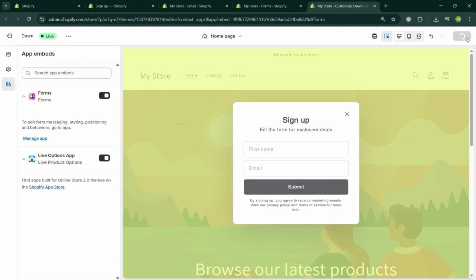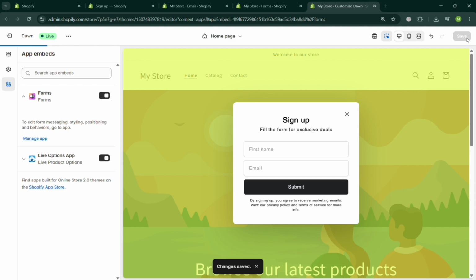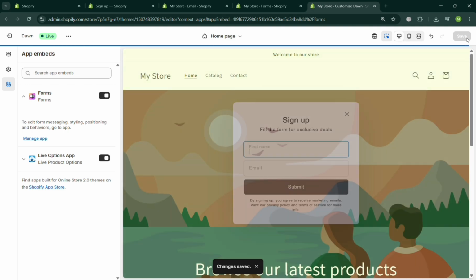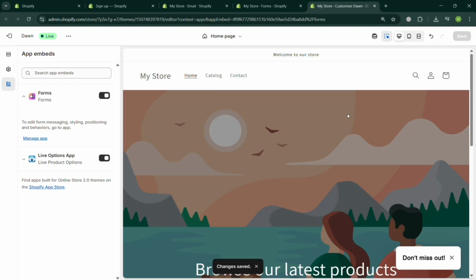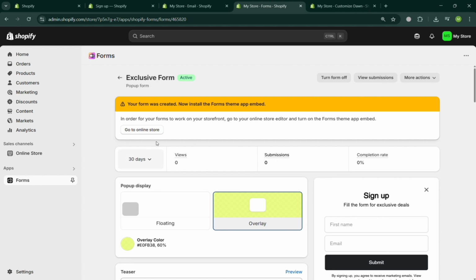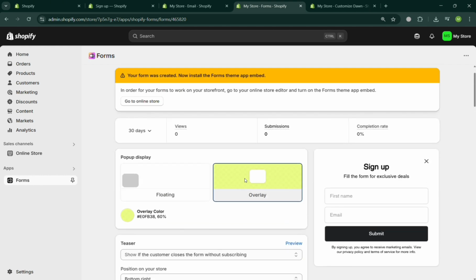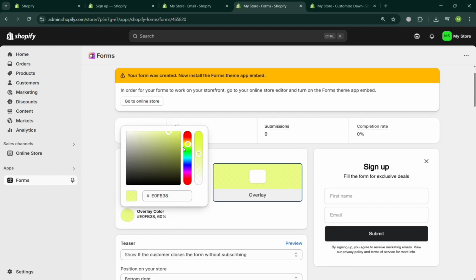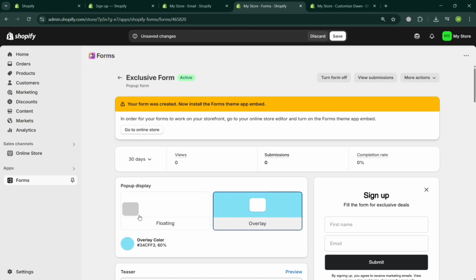But basically this is what it looks like when they try to click the "Don't miss out" button on the bottom right in here, which is this one. And let's say we're going to customize the color again in here. Instead of this bright yellow, I'm going to click this overlay color button and simply select a lighter color, for example this blue. To save the changes, you simply click the save button on the top panel. When doing so, you should be able to see the changes.